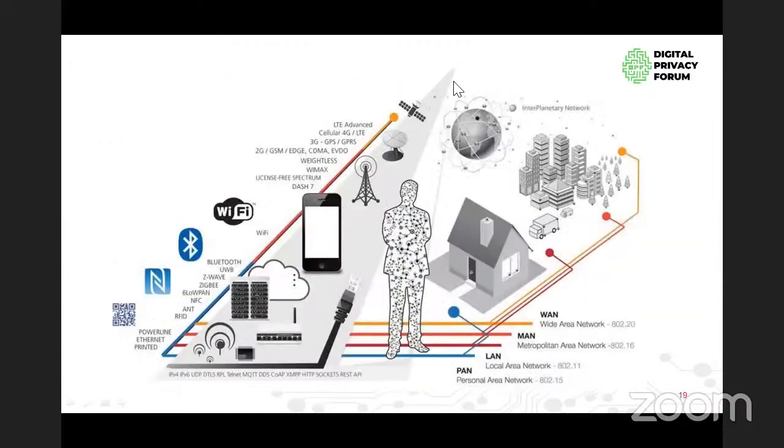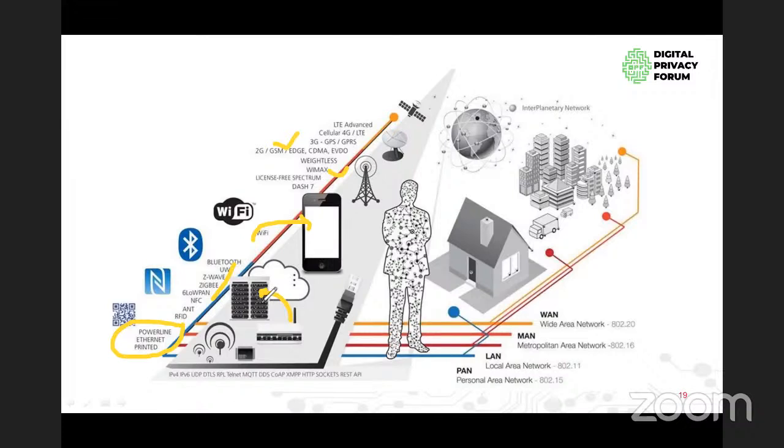So let me give a big picture to you, right? It's like connecting a cable and connecting to the internet, right? So we have something called IPv4, IPv6, all of them. So power line or Ethernet, printed. So this is where you connect, right? Then you have something called NFC, Zigbee, Z-Wave, all of them are used to connect and store the data. Then you have Wi-Fi if you want to connect your laptop or smartphone, all right? So if you want to connect to the nearest tower, we use WiMAX or 2G or 3G or 5G or CDMA. These are the metro level, am I right?